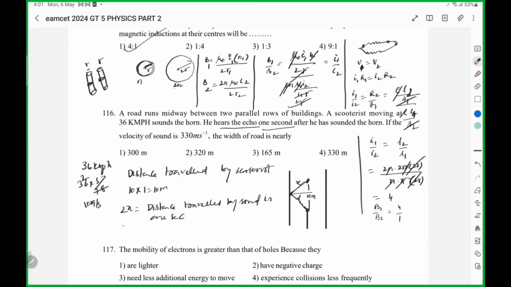So distance is equal to speed into time. This will be 165, it will be 5. So d by 2 will be root of 165 square minus 5 square, 160 into 1. So the actual distance d is 2 root 160 into 160. If both are 160, 320, it is a little higher. So 330 meter per second.